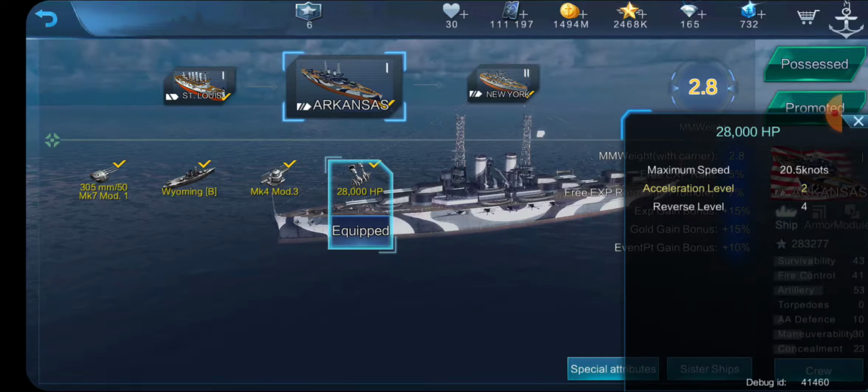AA, you're not going to really see any carriers, but your AA is pretty good actually compared to other ships at this tier. Though, like I said, you're really not going to see any kind of aircraft at all, so it doesn't really matter. But yeah, so let's toss into a game and see what we can do.